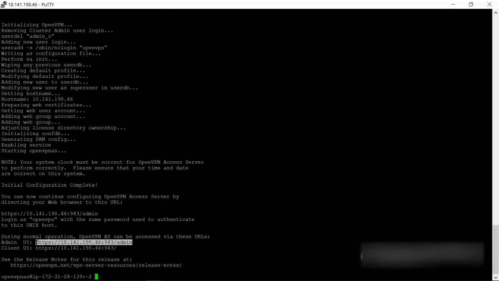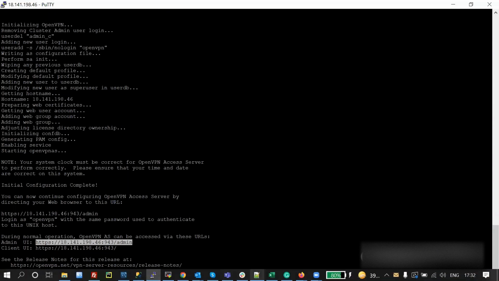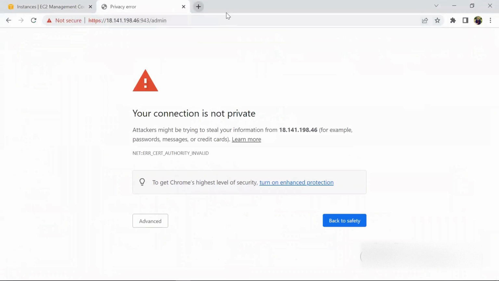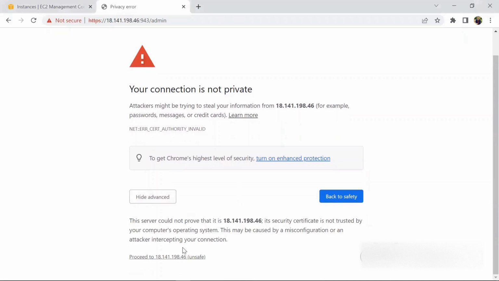Just pick the admin UI and go to your advanced.